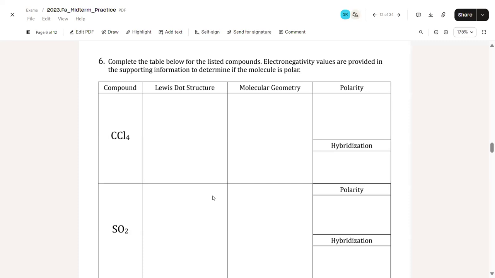So overall, you count all of that, that's 4 points on the entire test that are going to be Lewis dot structures and these geometries. So don't panic. Don't overstudy for this at the expense of some of the easier points. Make sure you get the easy points. And we'll continue to practice this and get better at it.